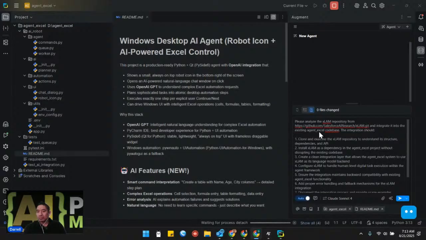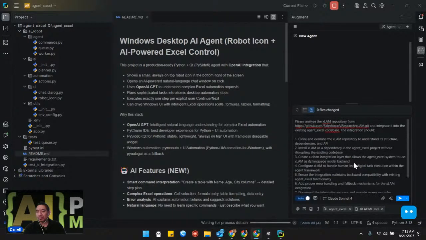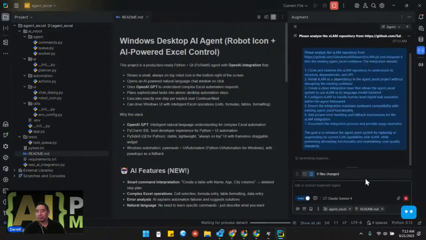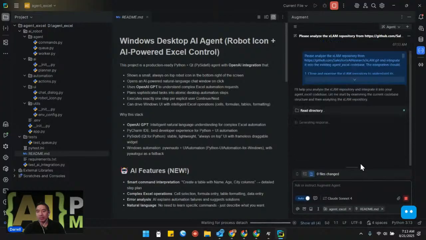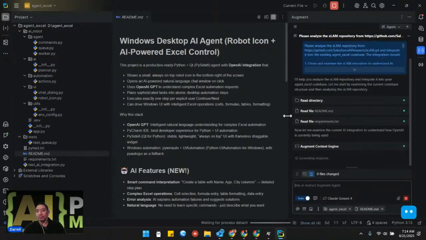All right, so now I am ready to go to hit send. I pretty much had it enhance the prompt. So now we're going to hit enter. We're going to leave the little robot icon open. It's going to take some time to clone it, to install it. Right now, I wanted to analyze it first before it actually installs the large language model.